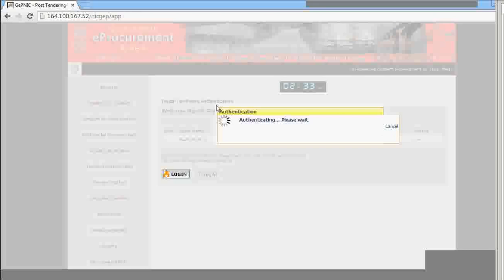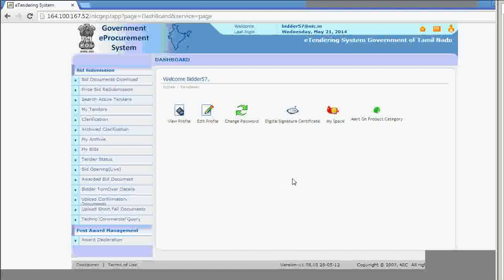So here I have to give the date and time. Now I am changing the date and time according to the current date, which is more. Now, one minute. Now you can see the change. Now it is given as in progress. So again I have to freeze it, then only it will come.